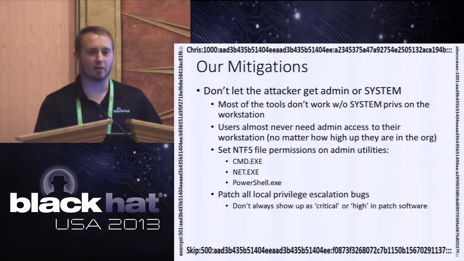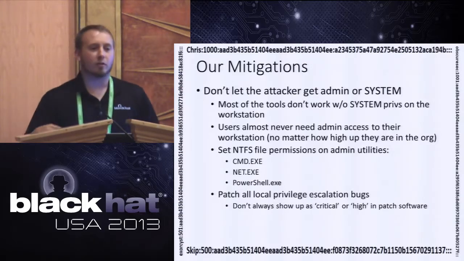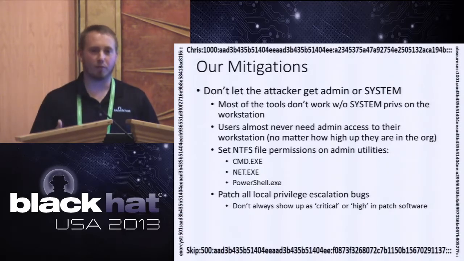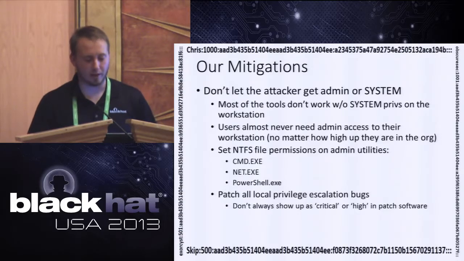Once they've got on, they're going to get on. Phishing is going to work. Your users are going to click on something. There's always a new method that they're going to use. So you need to slow them to the point where you're able to detect that they're there and get them off before they get to domain admin.